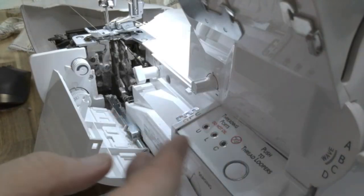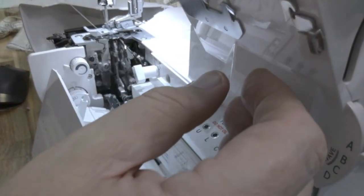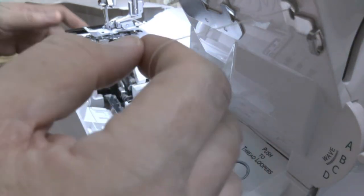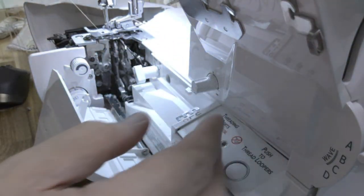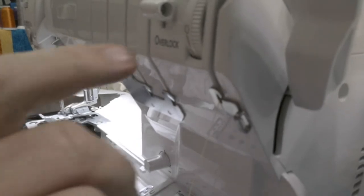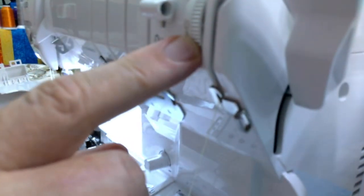There we go. Now I have woolly nylon coming out the other edge. What I just did, I turned my chain looper tension all the way to zero. This little knob right here, this little dial. If I have serger thread in, I'll put it on 3. If I have a heavy thread, I turn it to 0.